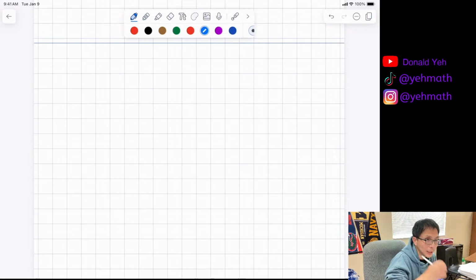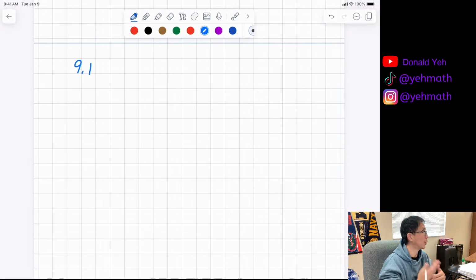Okay, so first thing, in 9.1, we pretty much learn about what is a sequence, right? There are multiple ways of sequence. There was arithmetic sequence, there was geometric sequence, and there is another type of sequence, for example, n squared minus 1. So those are multiple different types of sequence. Also, we're supposed to learn about recursive, but I didn't teach recursive because it's never on the AP exam. And it's also something that you're going to use for other situations rather than this one. So I'm trying to just focus on whatever is going to be on the test. Recursive is based on your prior term. So those are different kinds of sequence.